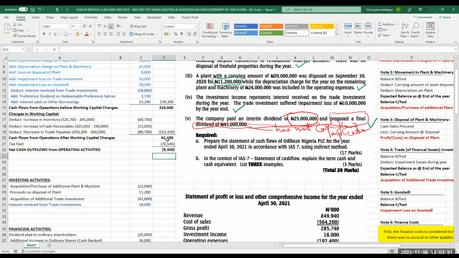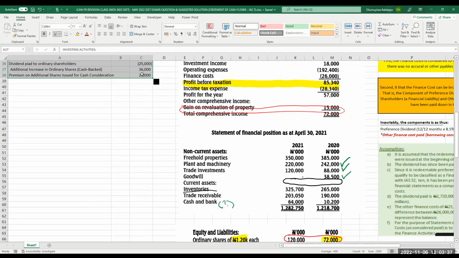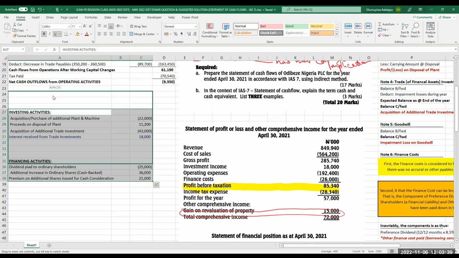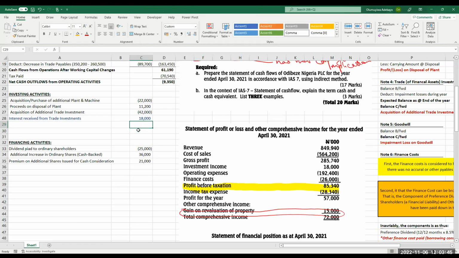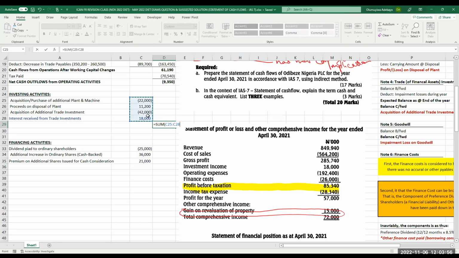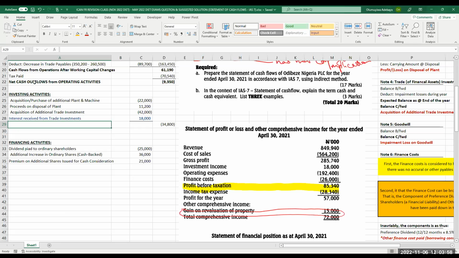That's 9,350. Therefore, I can shift this one upward. That's the beauty of Excel, but you can do that. Okay. Also here, I think I've dealt with all investing activities. And what is the net position there? It's also net cash outflow. I'll just come here, net cash outflow from investing activities.